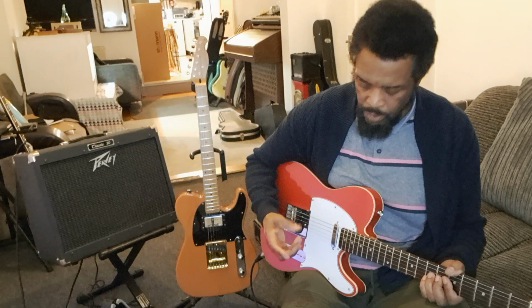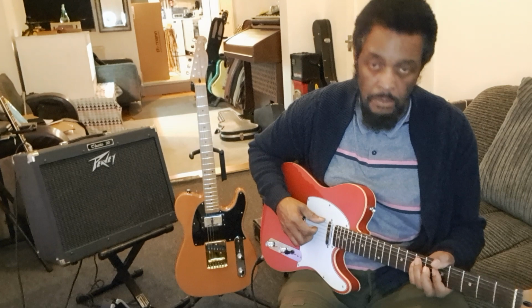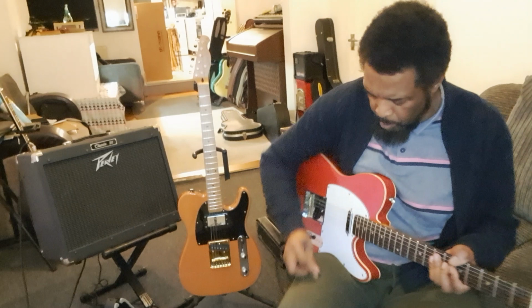Okay, so that's probably a little tip you might want to try, or if you've tried it, let me know in comments. So this is on the neck pickup, just with the graphic equalizer. I'm going to discover what I can get out of this.